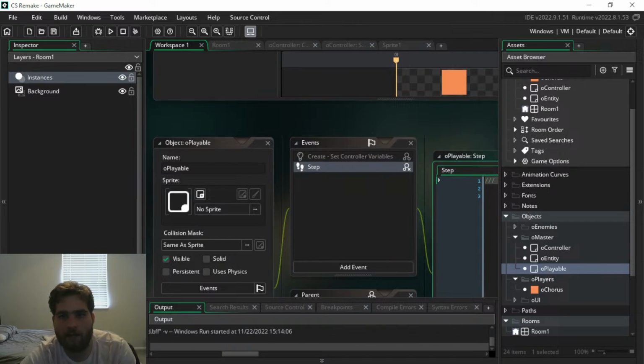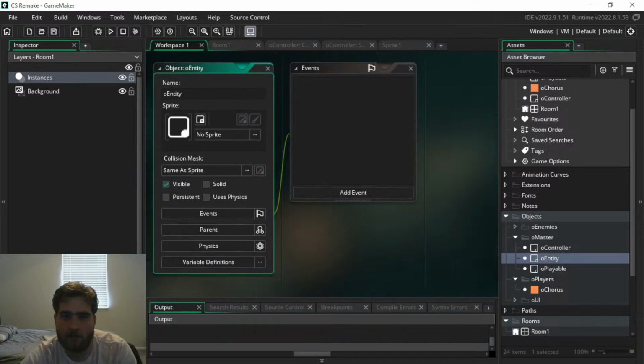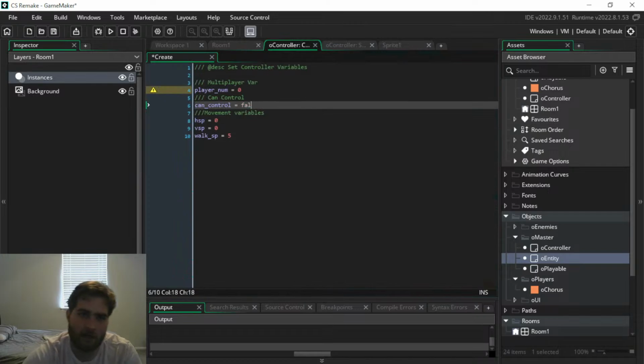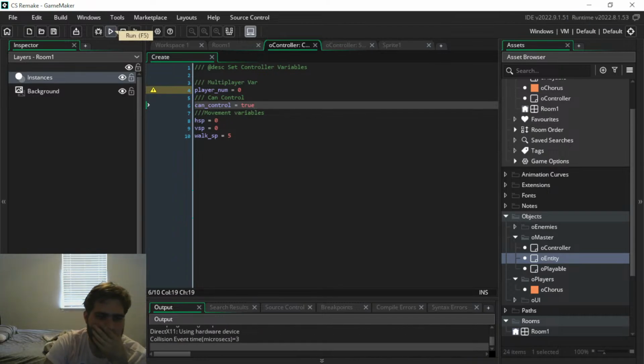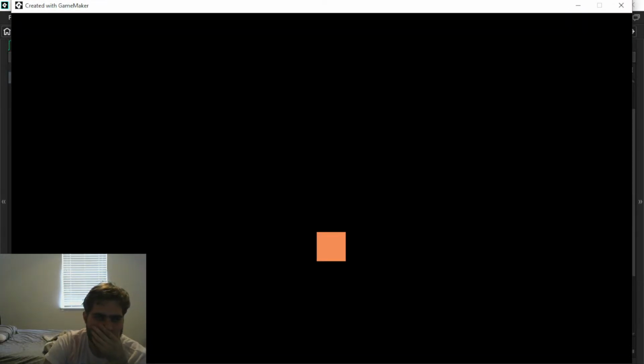Oh wait, if you add the playable step command, give me a second. Let me check one thing. If I go to entity and to controller, and I define can control as true, can I still control Chorus? I cannot.